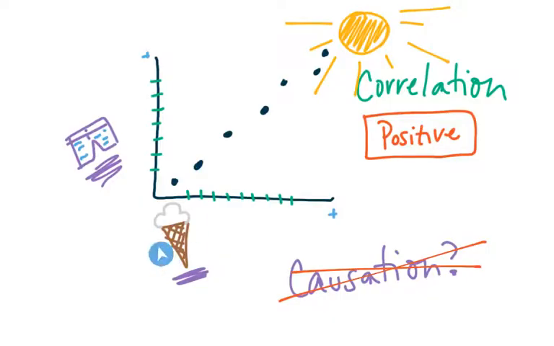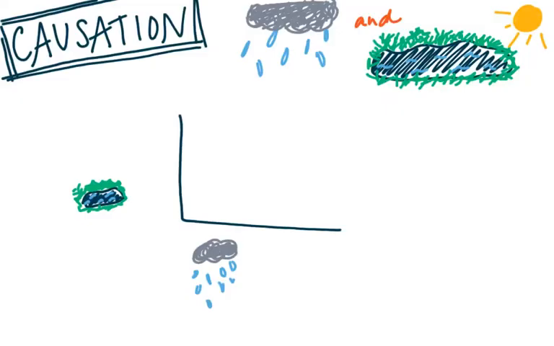They're both increasing during the summer, so they have a correlation. But buying ice cream doesn't cause me to go out and buy a bathing suit. So it does not have causation, but it does have correlation. They're two variables that are related. During the summer, we buy more ice cream and people buy more bathing suits. So there is a pattern between the two variables. It does have correlation, a positive one. The sales are going up at the same time, but it does not have causation. Okay? So let's look at another example here.